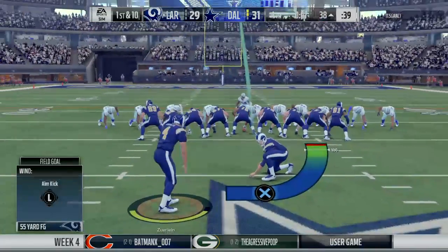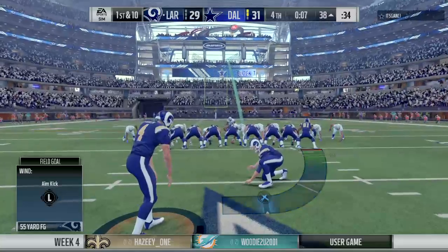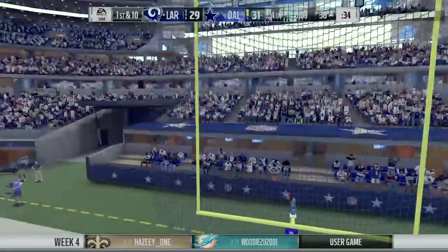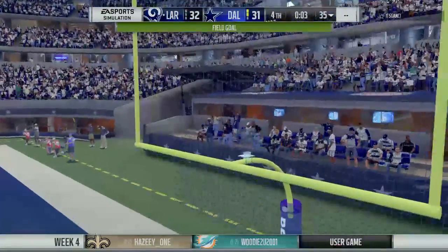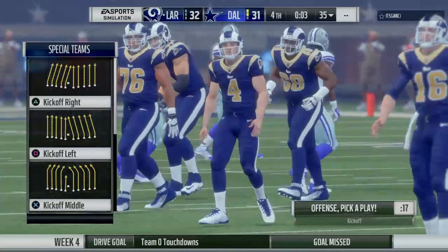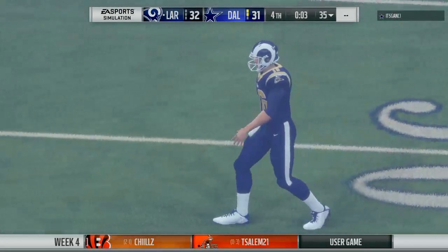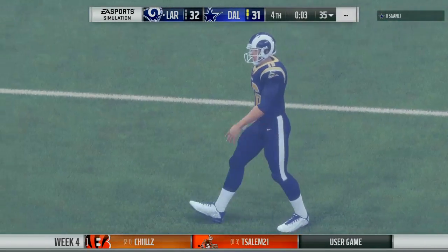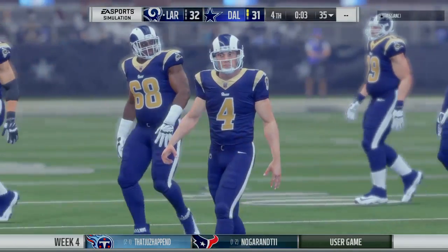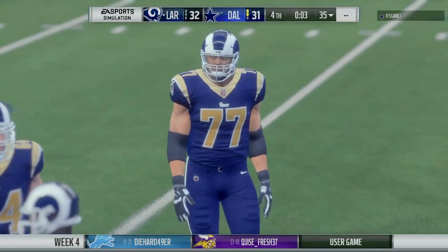So it'll all come down to the booming right leg of Greg Zuerlein. This from 55 yards out. And he has got it from 55 yards away. That was never in doubt. And, Charles, you talk about a big kick under pressure in the fourth quarter. That wasn't like a 33-yarder. That was a long-distance kick. Brandon, it shows you the faith that this coaching staff has in their kicker. You're right. If this goes wrong, you're going to give up the ball near midfield. But that was an absolute rainmaker, and it's going to give them a late lead.